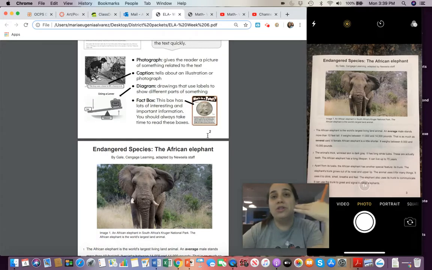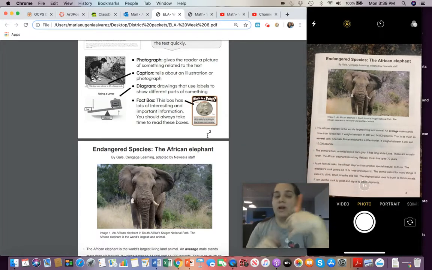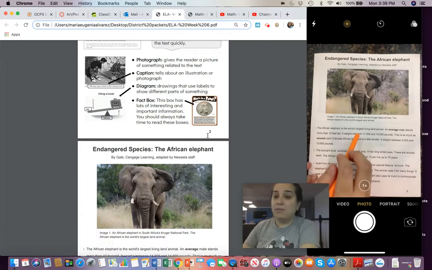A lot of you over the last few months have asked me, when we read nonfiction and you see caption boxes or captions or diagrams or things that don't look like they're organized in a paragraph like this, do we have to read those? The answer is absolutely yes. You always read those because they contain information that may not be in these paragraphs.